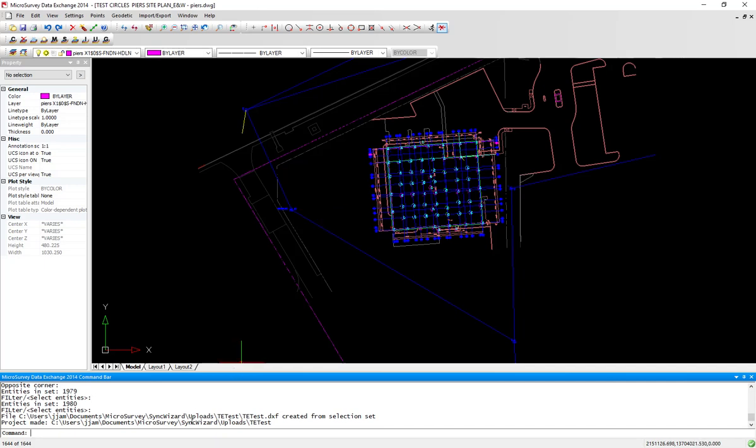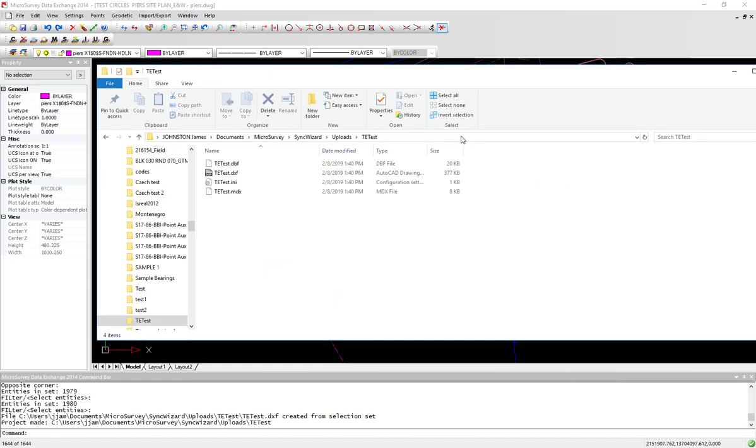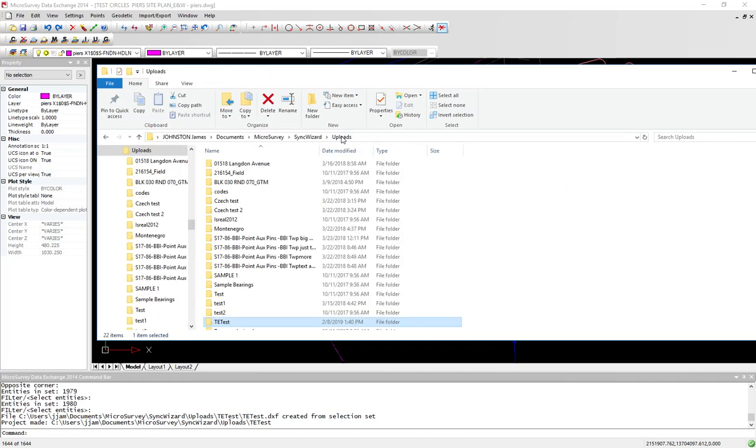Now you get a message down in the command line that tells you that a project has been created in this location. The easiest way for me to show that to you is just to copy that, and I'll open up File Explorer, and I'll paste that in there. Okay, so that's the project, and I'll go up one level, and this folder here, this is the folder, and you're going to copy this onto your thumb drive, and then copy it into the controller, into your FieldGenius Projects folder.